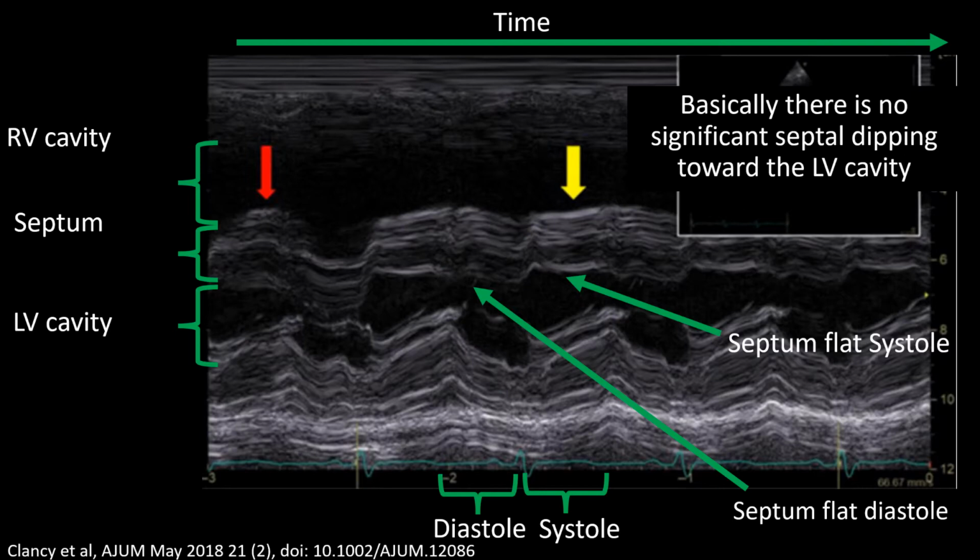Importantly, remember that while it appears fixed in place during systole on the M mode, it is actually shifted during systole as the LV cavity decreases in size. Here, the yellow arrow represents septal flattening during systole, while the red arrow shows worsening during negative pressure inspiration. Notice that, except for what is likely a dropout after the red arrow, there is persistent septal flattening during diastole.